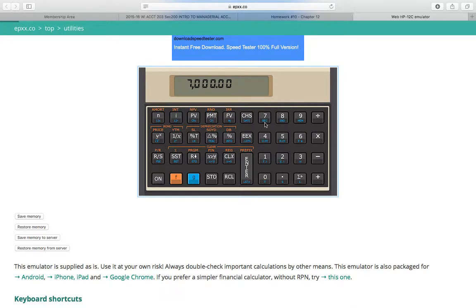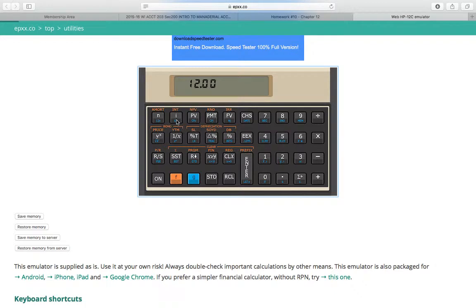Now I have all my cash flows in, but I need a discount rate or required rate of return, so 12%. And remember, when you're using an HP12c, it's never 0.12 for 12%, it's always just 12 for your 12%, and that'll be under I right there for our interest or our rate of return.